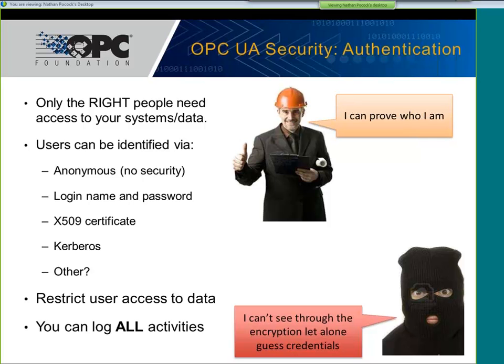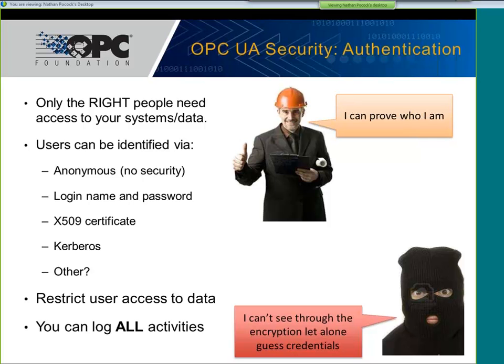So users can be authenticated by logging their password. Maybe the users have a certificate the same way the applications did. There's all these different ways a user can be identified. Once a user is identified, you can then get very technical with access rights. So you might say user A has complete access to everything, whereas user B, they can only see a subset of the tags that are available. Perhaps within that subset, they can read to some, but not others. Perhaps they can write to some and read, but not others. So you get all these different choices.